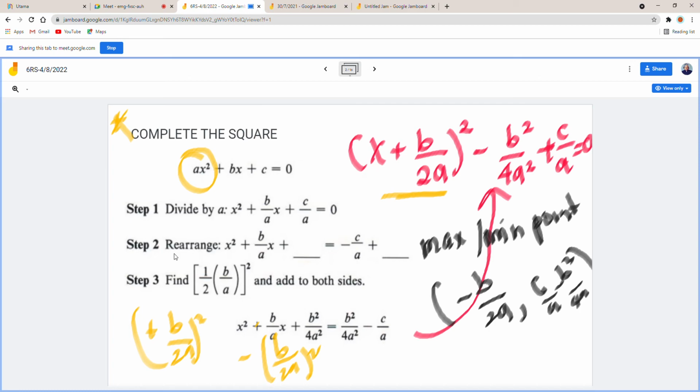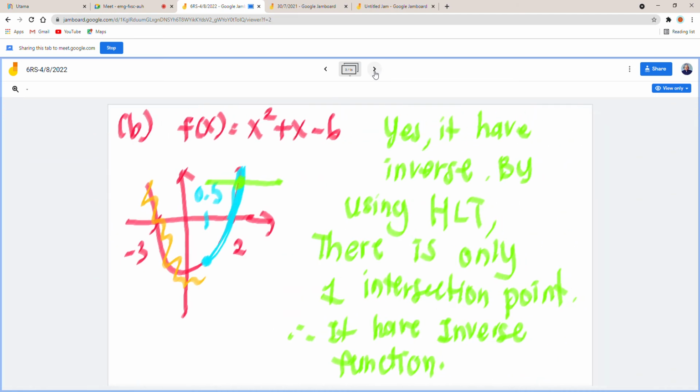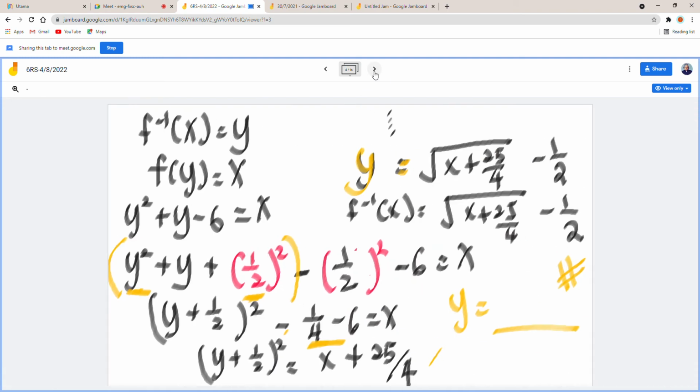Okay, this one you should find the roots and draw the graph. But in this question, they mentioned x should be more than 0.5. So from here to here you cancel it, you just have to draw until here. Here's the vertical line test. You get one intersection, so it's an inverse. Same as what we did just earlier.